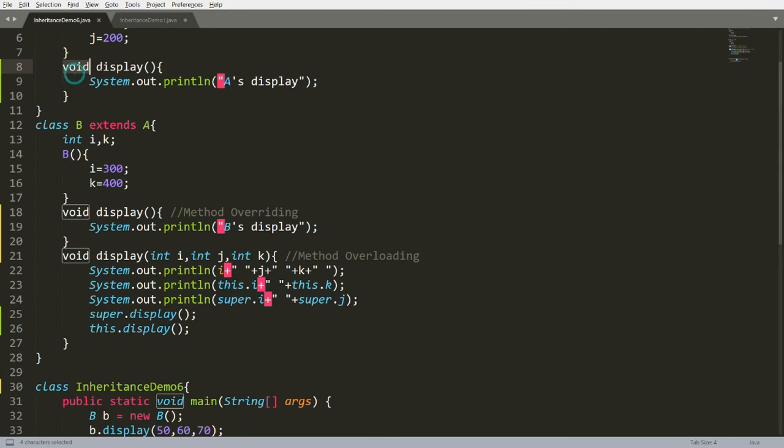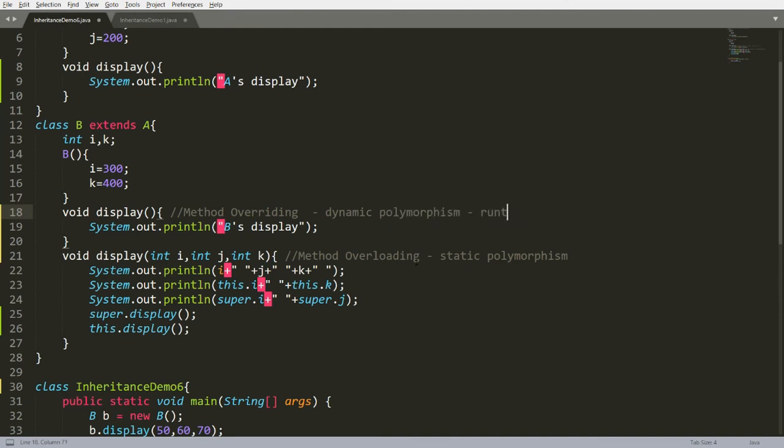Same function name with the same type signature and the same number of arguments available in the parent as well as in the child is known as method overriding. With a different number of arguments, it is method overloading. Method overloading is known as static polymorphism, and method overriding is known as dynamic polymorphism.